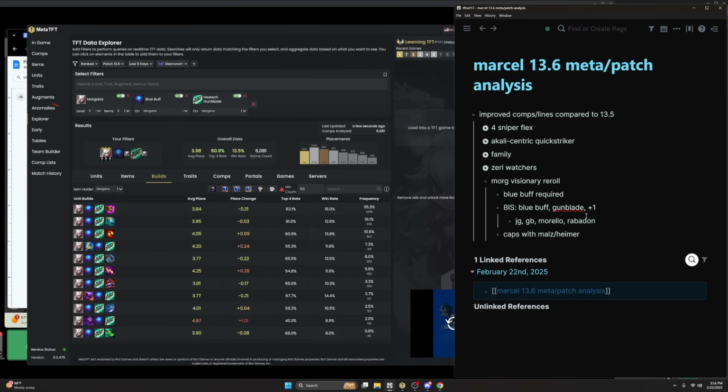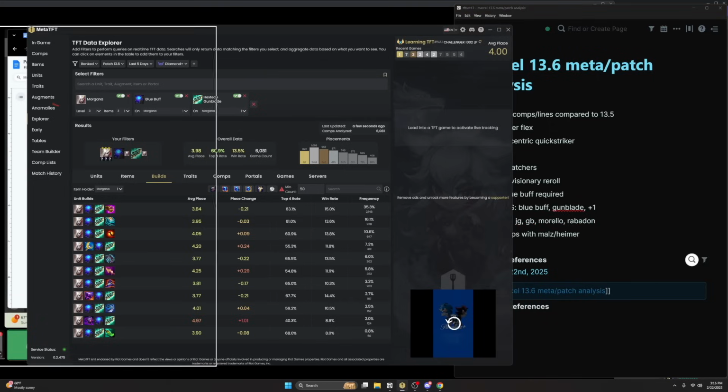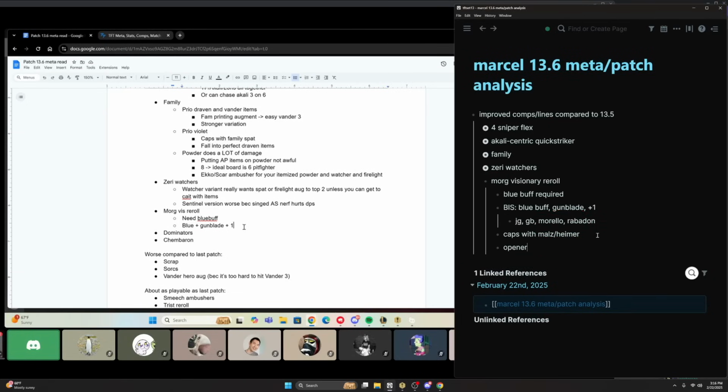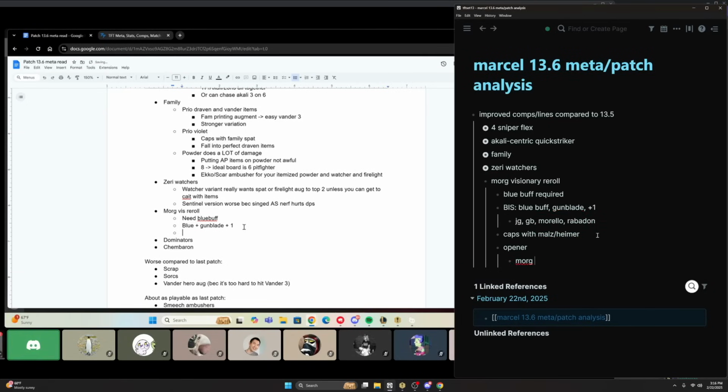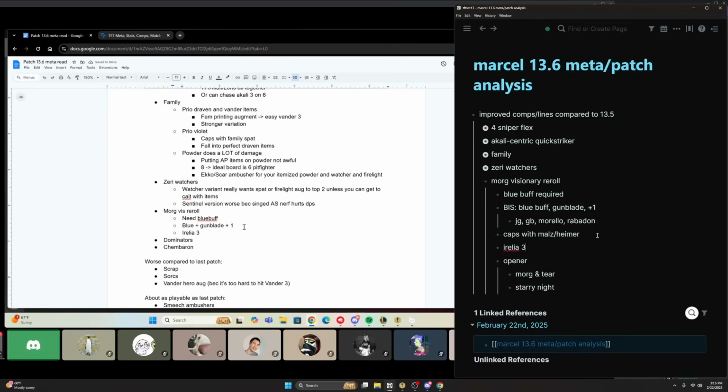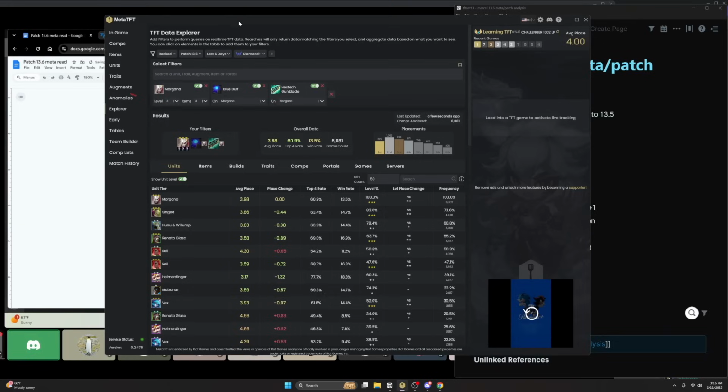You need the tiers. You kind of want at least 1 or 2 copies of Morgana early, and a good reason to play into this, like Starry Night, of course, being the most obvious one. Another note here is I've seen Irelia 3 replace Singed. I think a lot of it is just what you're hitting, but because Singed is being nerfed and because Morgana doesn't need attack speed as much as Renata, Irelia 3, Singed 3, I think they're about the same in terms of overall strength.